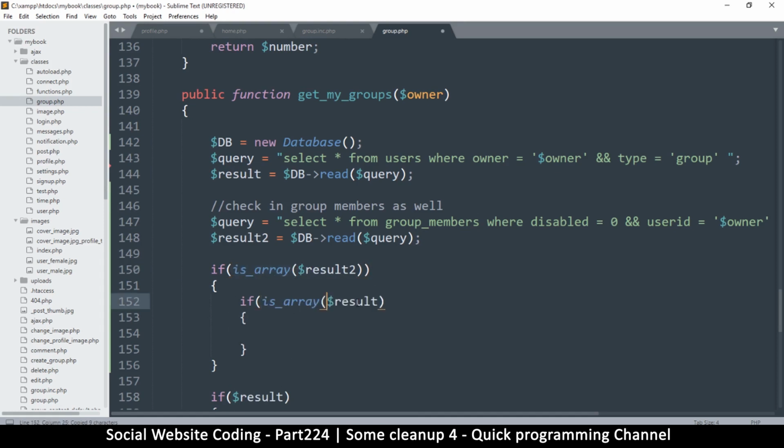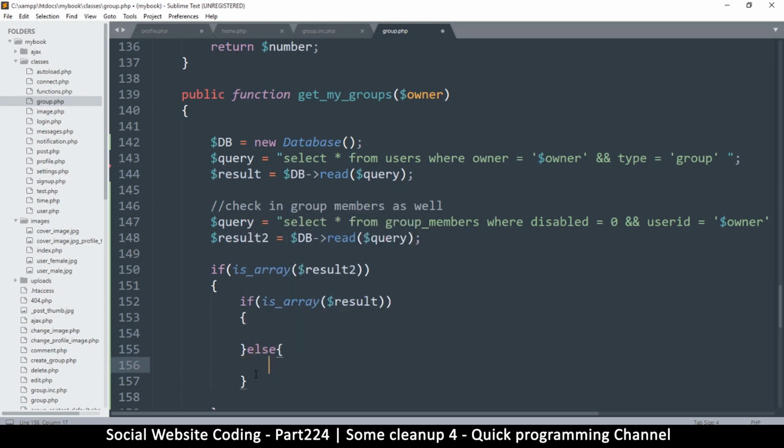The reason why this is important is because the functions I want to use here only work if whatever I'm trying to use is an array. So if this returned a result, but this has no result, we are going to end up here, on the else of this one.